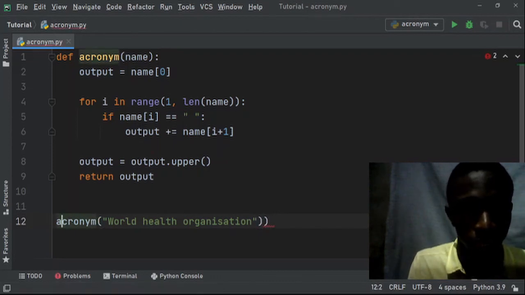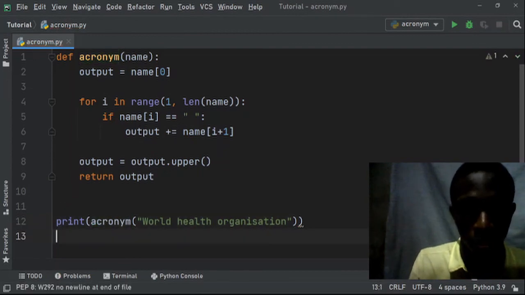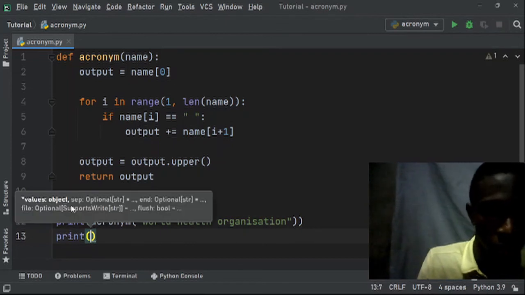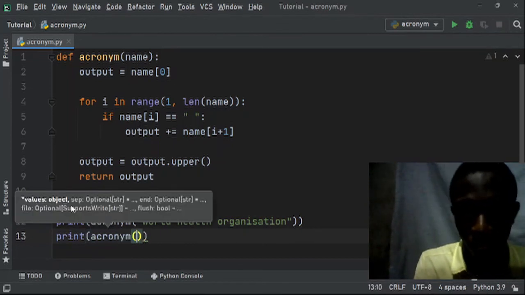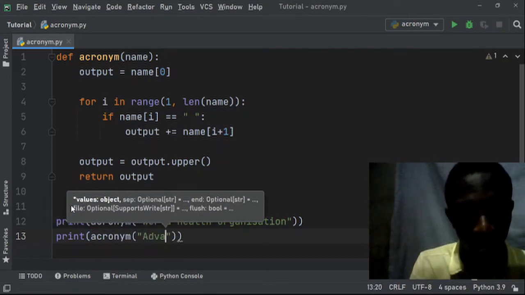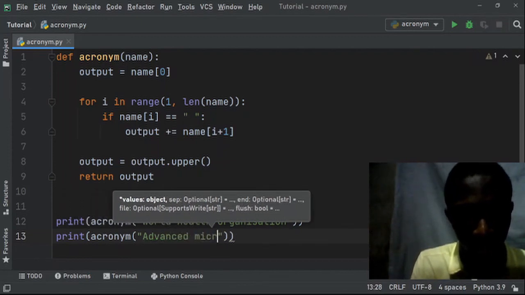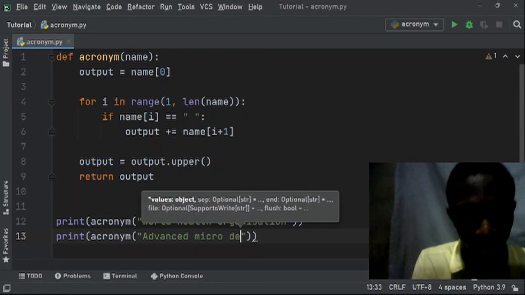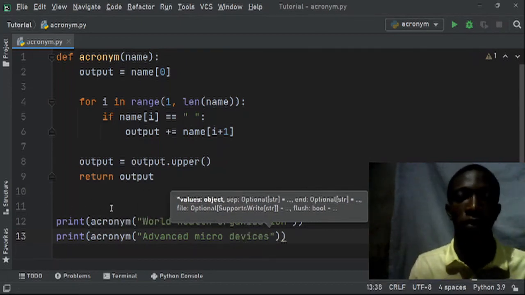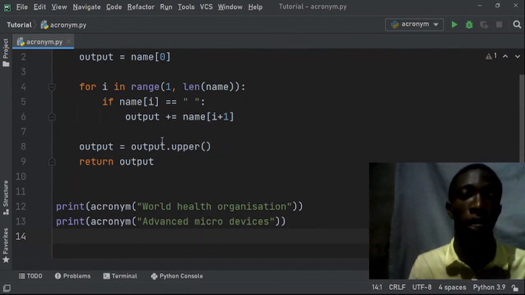So we now print, write several tests and see how it does. So these are tests for our program.